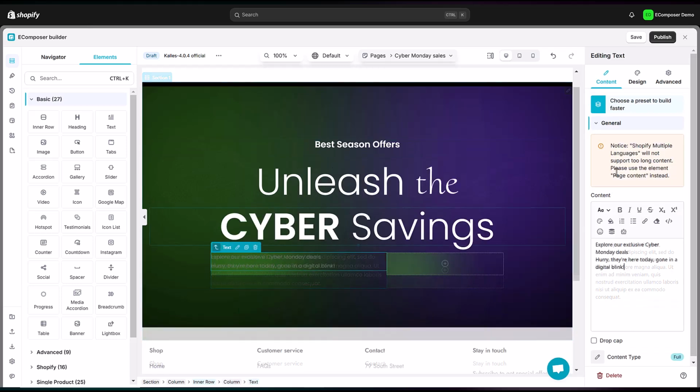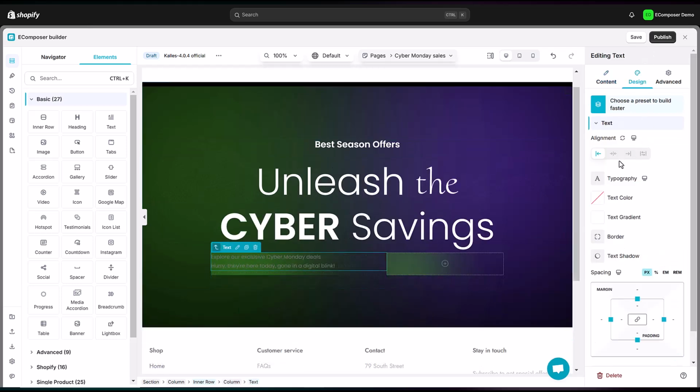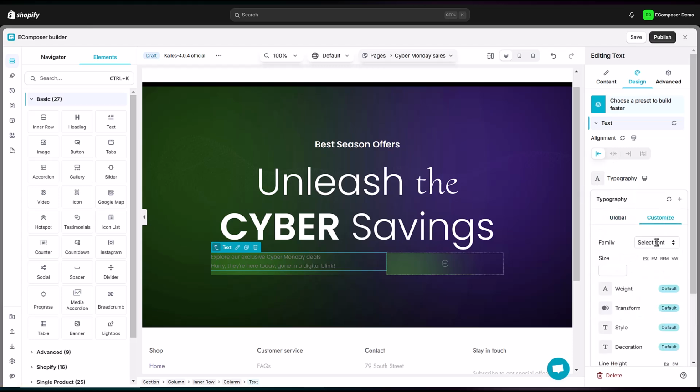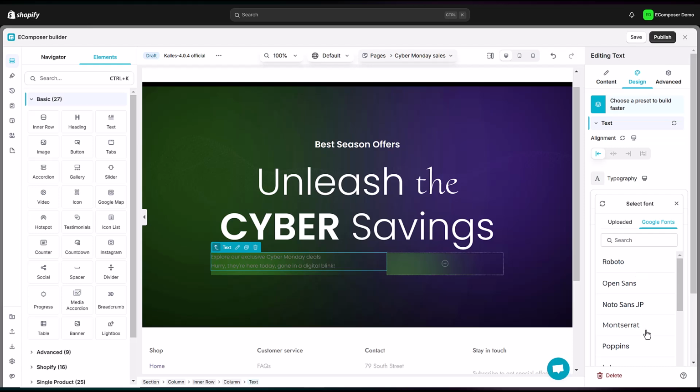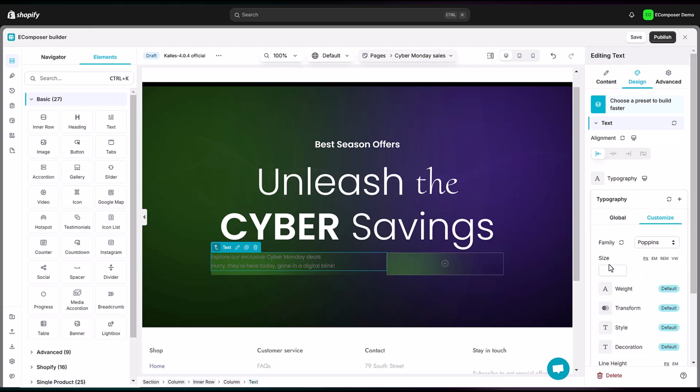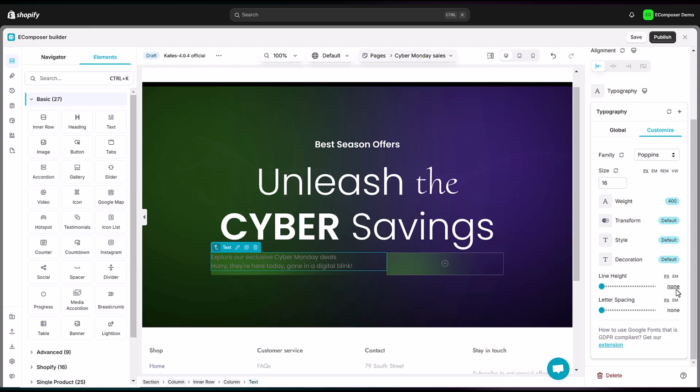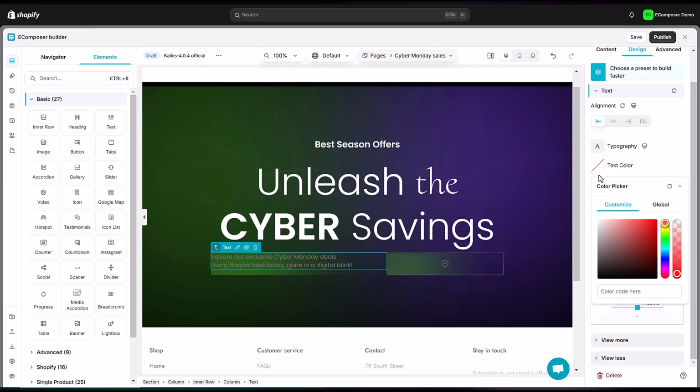The left side is for motivational text like, explore our exclusive Cyber Monday deals. Hurry, they're here today, gone in a digital blink. Spend a few minutes aligning text and changing the typography and text color.